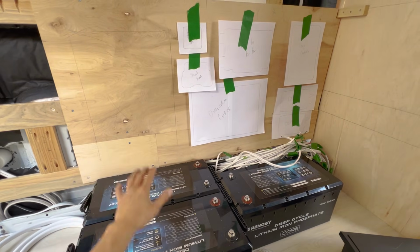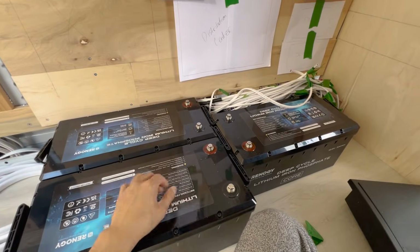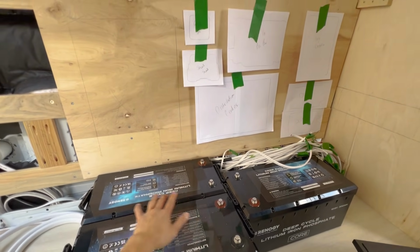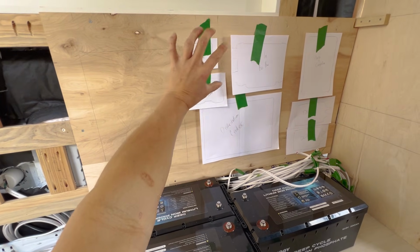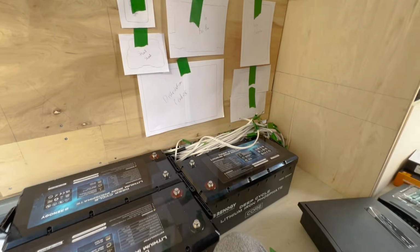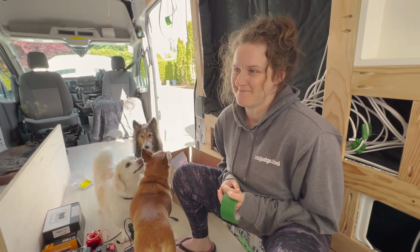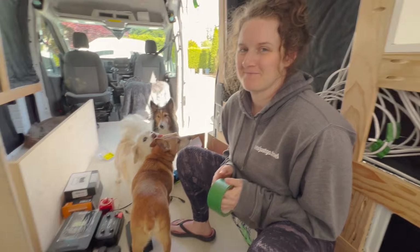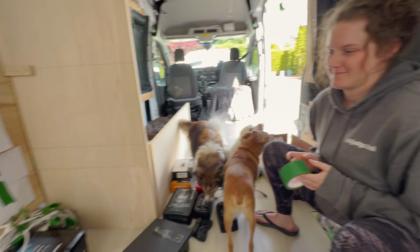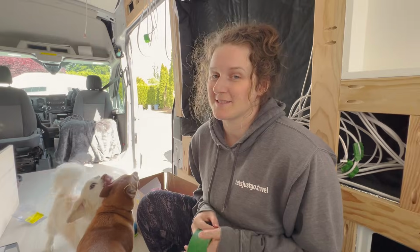So I guess we're going to get started on wiring some of this stuff. I'm going to start with just the battery to battery connections, and we'll start doing the main positive and negative lines to our master on-off switch and our shunt. Yeah, this is very exciting. We have not done electrical stuff in a very long time, and obviously this is a gigantic system with everything we got here. Very ambitious. I hope we got this. Let's try. I mean, I'm relying on you because I was not a part of it at all.